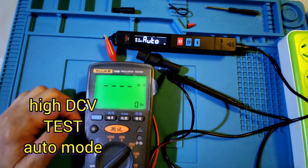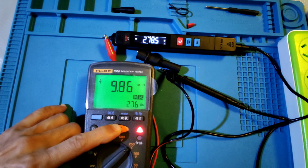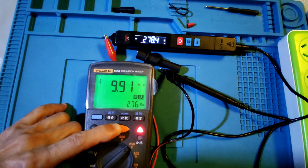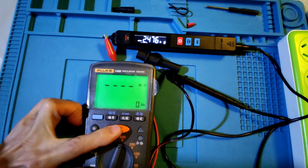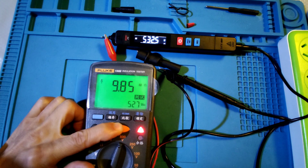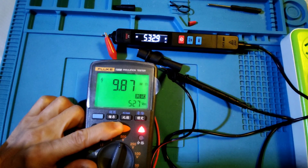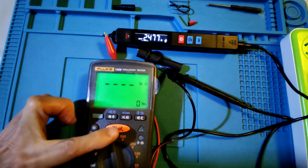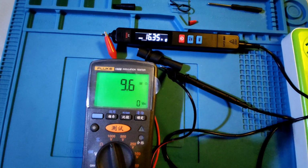High DC voltage test. Now in auto mode. It may be so 278 watt, a little bit higher than the full reading. 500 watt. It shows 552.6 watt. It is a bigger voltage of this meter is 600 watt. And try 1000 watt one time. It will have a warning sign 3B and have a overload reading logo. Okay, next test.